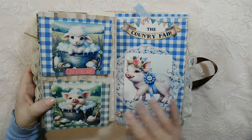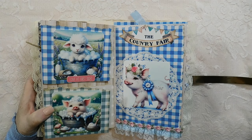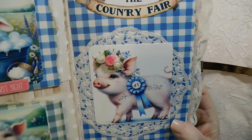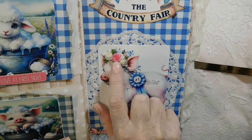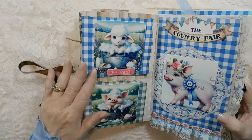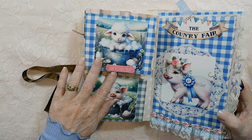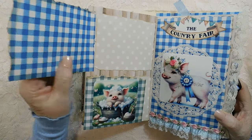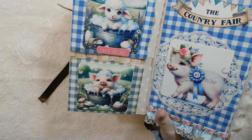And then over here we have the country fair or county fair, but I put country because this is about country. And this little sow won the blue ribbon for number 1, and I gave her some pretty little fabric roses. And then over here we have some sweeties. This one is a little lamb in a bathtub, and it says love at first sight. And you just open it up, and you can write right here. I didn't add any pockets here because we got so many pockets in here. It was getting overrun with pockets.